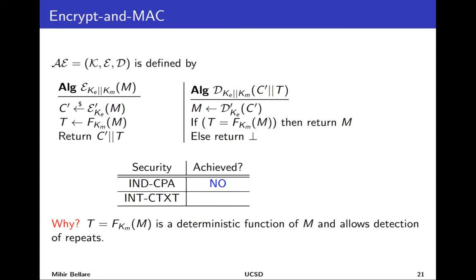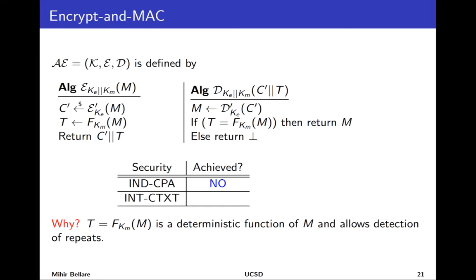And the interesting thing is that, in fact, this doesn't work. This other stuff allows you to compromise privacy. Why is that? Because remember, we're asking for privacy in the stringent IND-CPA sense. And if you remember some of the elements of IND-CPA, one of them is that you shouldn't be able to detect repeats. Meaning, if I twice encrypt the same message, you shouldn't be able to tell that I did that as opposed to not having done that.